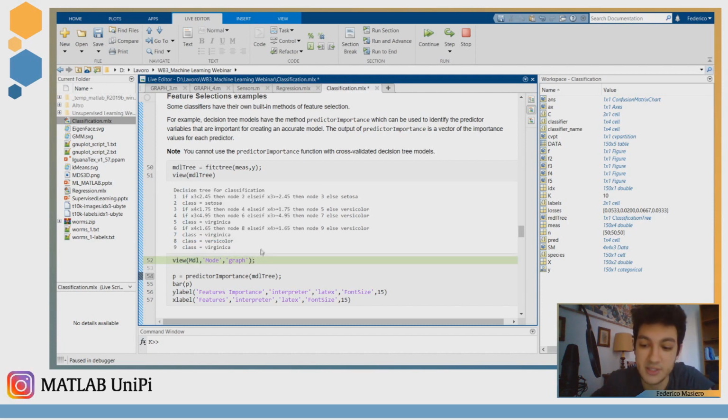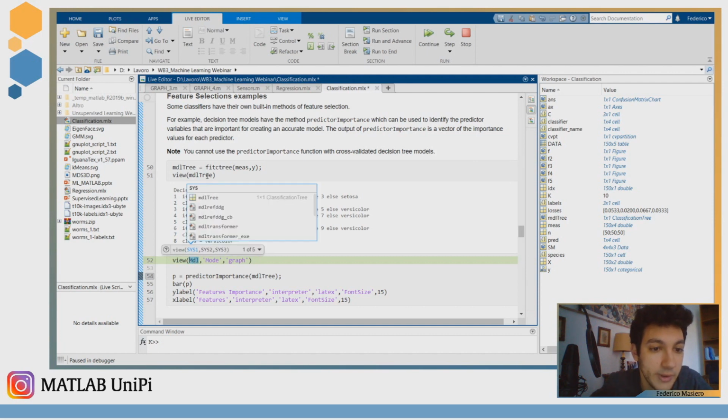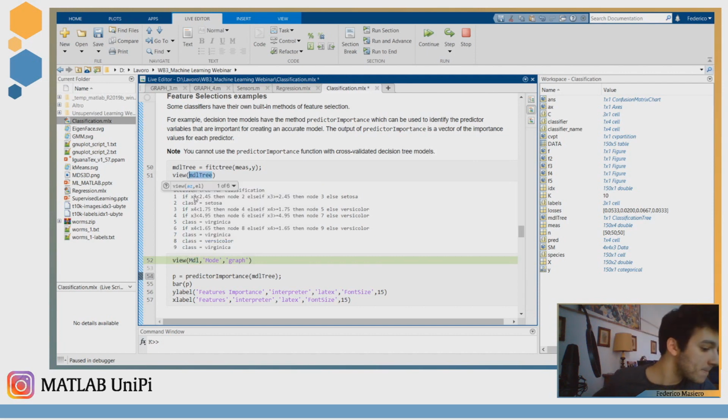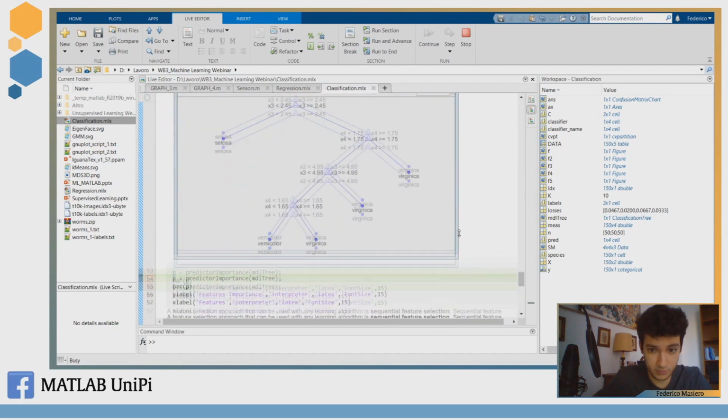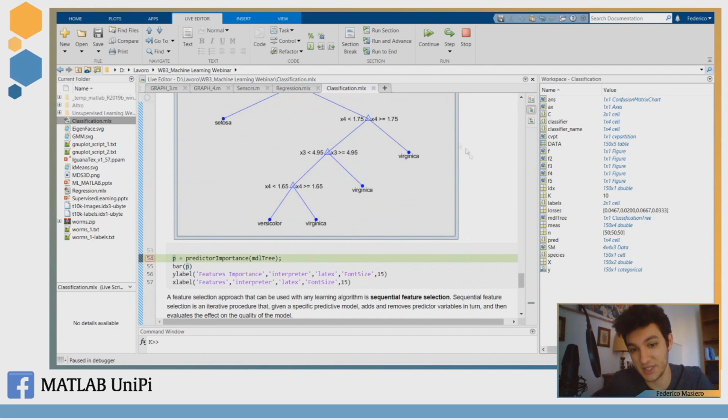I would like to visualize the graph personally, so I will add this here and run again. And this is the chart. If you remember, this is exactly the chart that I showed you in the slides, where x3 and x4 are the only features used by the classifier.